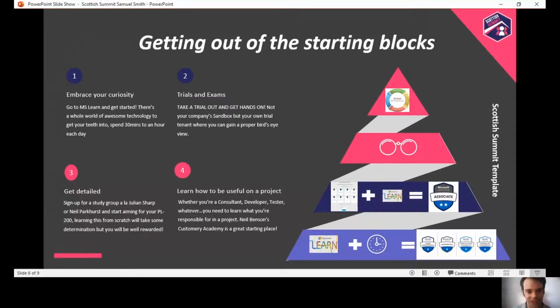And being useful on a project, and again, this will hopefully bleed into when we talk about bringing a junior consultant from learning and shadowing into being billable, useful on a project, and what that journey is. This is really it. It's understanding where you fit into a project, where your strengths come to the fore and what you're offering. A great resource for me, and I'm sure a lot of you are aware of it, is Neil Benson's Customary Academy. If Neil ever watches this, it's great learning material, and thank you for the email every week.